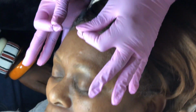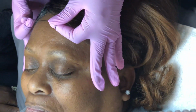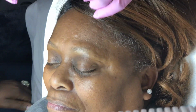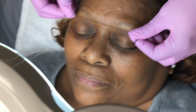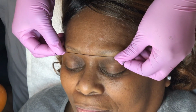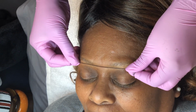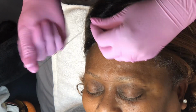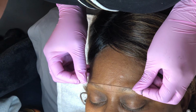Right. Okay. So, Mama is tilted a little bit, like this way. So kind of straighten. Yeah, I want her to be straight. Okay. So we see where the bottom of her brow starts, right? And she's got the bulk right here, but she has a few little babies down here. So I'm going to go ahead and mark for her brow to start right there. I'm looking at the top of her brow.